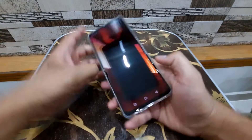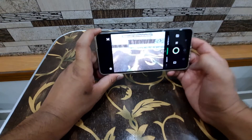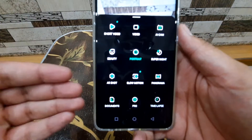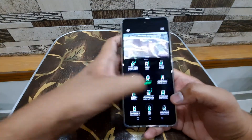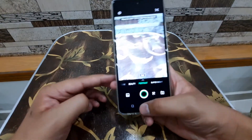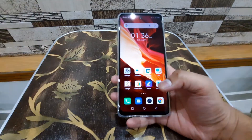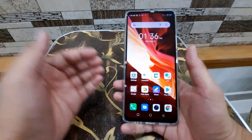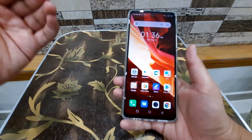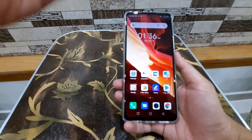My initial impression on the camera app: some people might say it's not that great, but at this price you get a lot of options — super night mode, AR shots, beauty camera, and many more modes. The only real competitor I'd compare this to is my daily driver, the Narzo 30A. Internally they're very similar other than the camera, display, and touch sampling rate, so it'll be an interesting comparison. I'll do a full comparison video on which phone is better for which type of user.